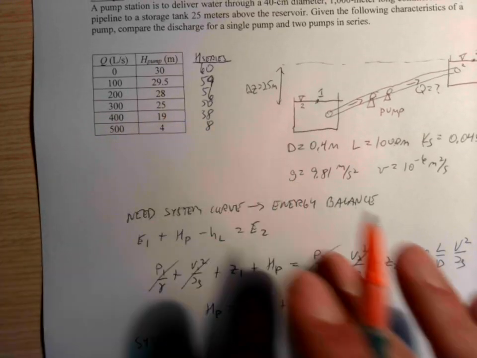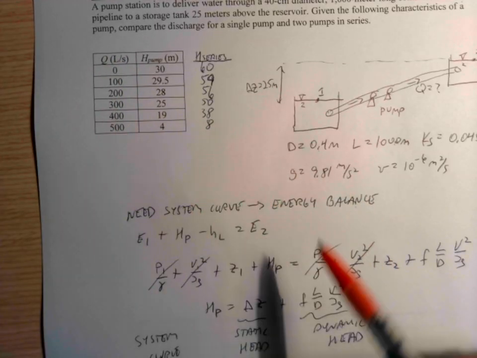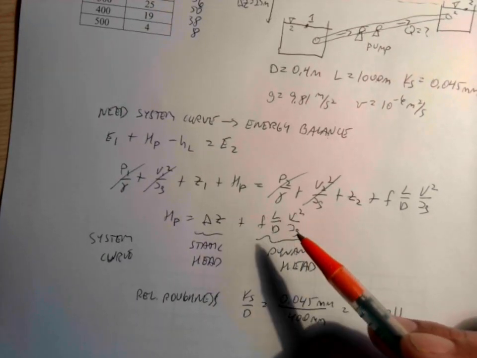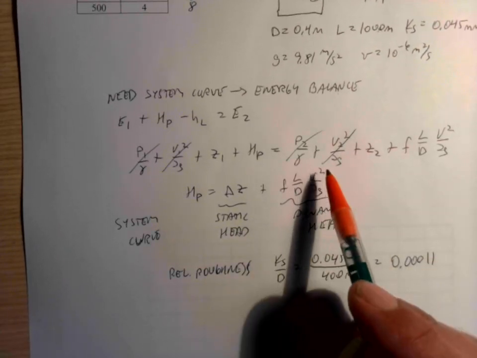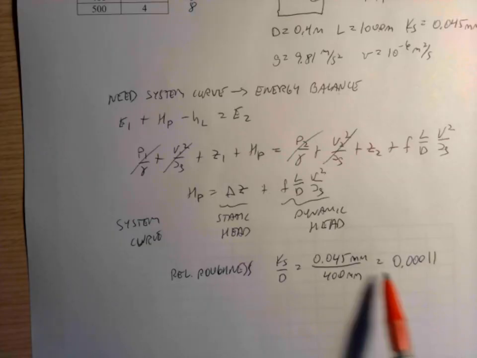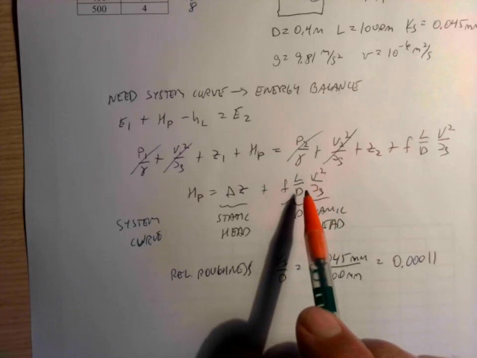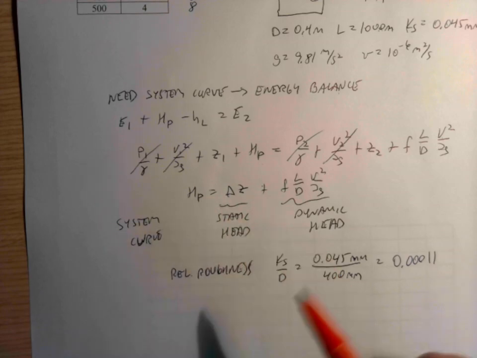So our strategy here is we're going to have to draw the pump curve out, and then we need to consider each of these different flow rates. At each of those flow rates, we need to get the velocity, which we're going to need here. And then once we have the velocity, we can get the Reynolds number. And then once we have the Reynolds number, we can get the friction factor from this number and the Reynolds number. And then we can plug the whole thing in to get the total head required, HP, at that flow rate. And then we can plot the system curve.